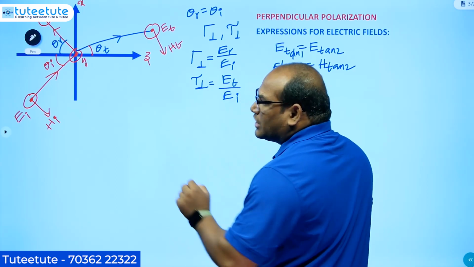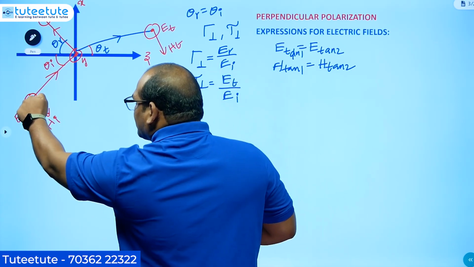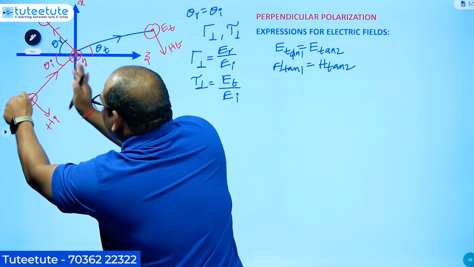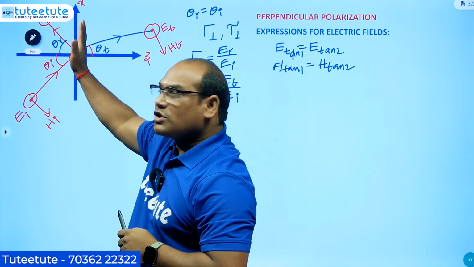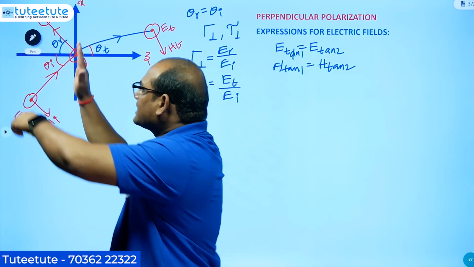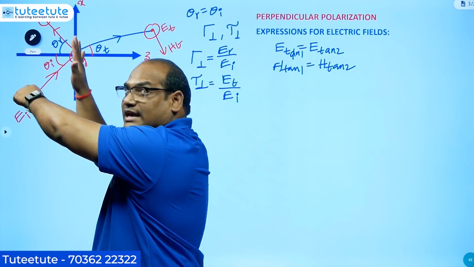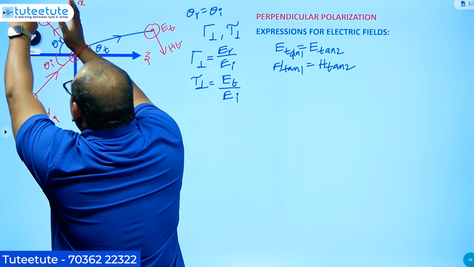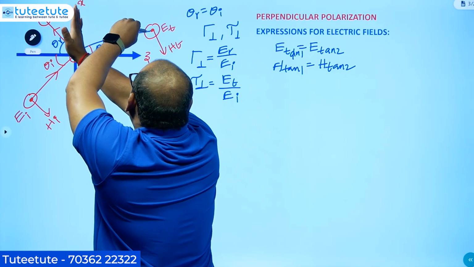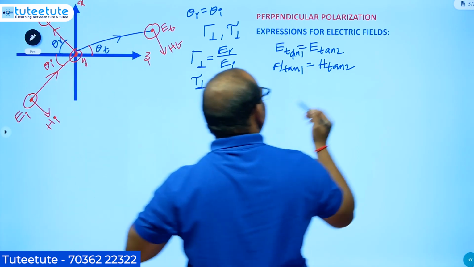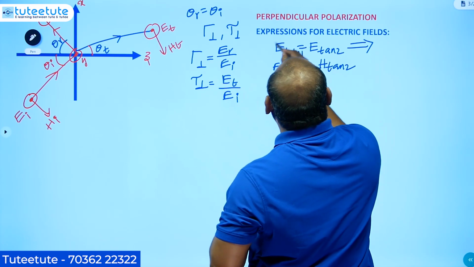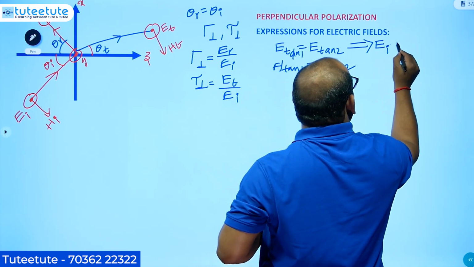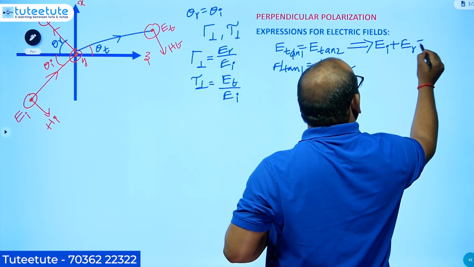Okay, so now you see, electric field is oriented perpendicular to the plane of incidence. So it is already tangential to the plane. This is the boundary or the interface, and the electric field is available like this, so it is already tangential. Electric field in case of the reflected wave is also tangential. Electric field in case of the transmitted wave is also tangential. So simply here we can write, since two electromagnetic waves are there in the medium 1, EI plus ER is equal to ET.